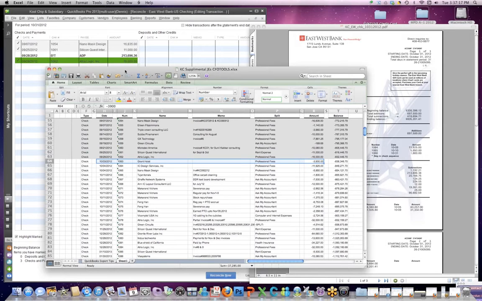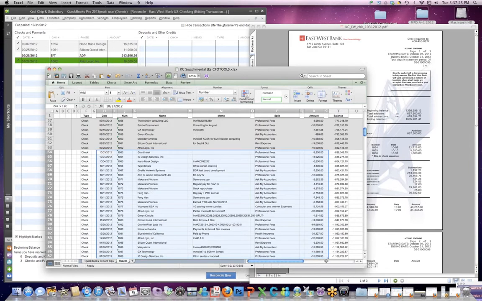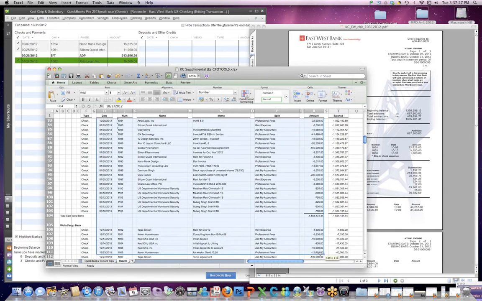Really, what might be more useful is to enter all these checks first, because I know all these need to be entered into the books. They give us the number, the date, the vendor, the memos. Let's ignore the memos. But they also have the account and the amount.